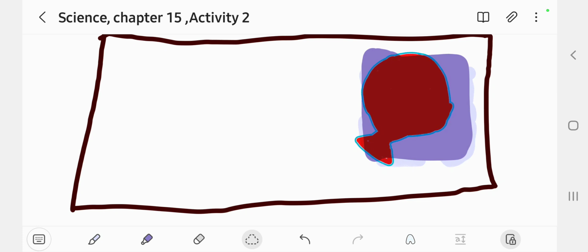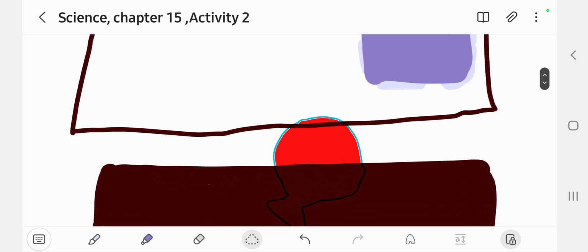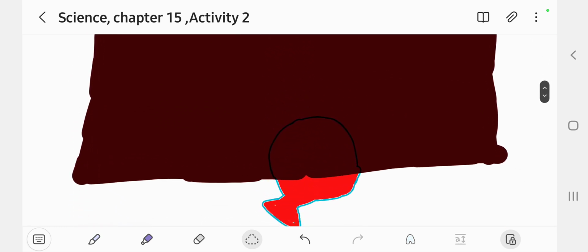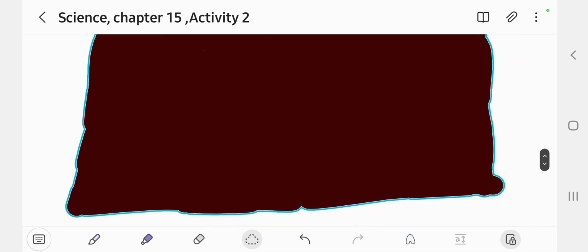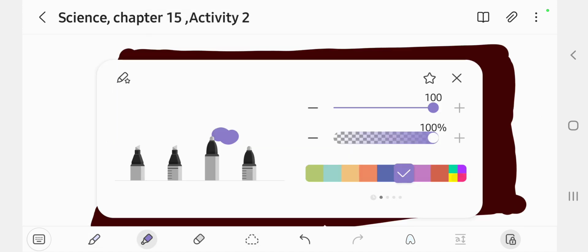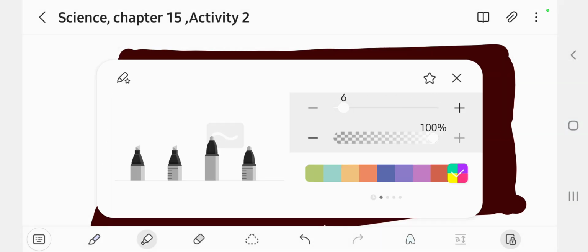I remember it was written in the activity that we have to scatter bits of paper. Bits of paper should be small in size.